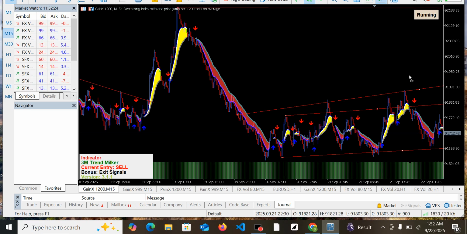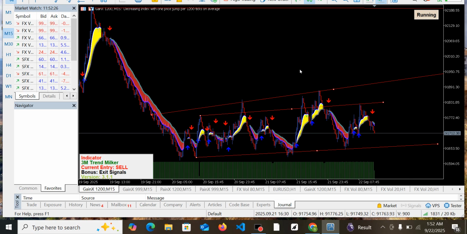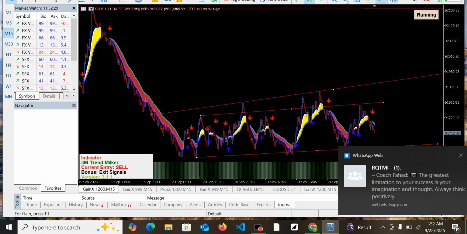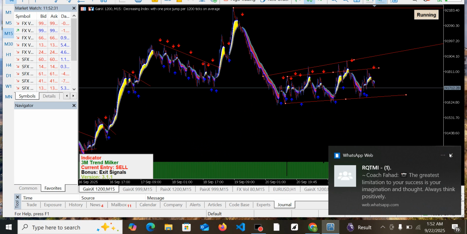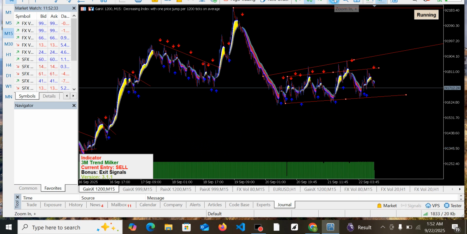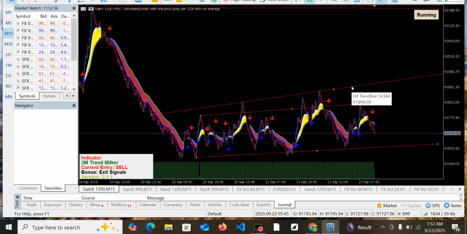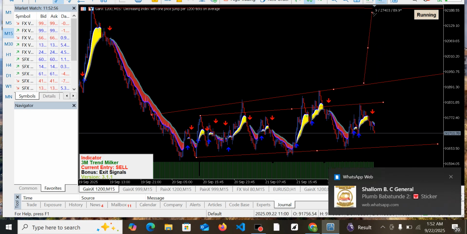Okay, so what are we now waiting for? What we are waiting for right now is for it to break out from here. Sorry, for it to break out above this particular resistance zone. So once it breaks out from here, then it should be targeting this particular spot, going on a bullish trend to target this particular spot. Okay, so it will be on uptrend fully at that particular point. Okay, so this is what it will be giving to us at this point.